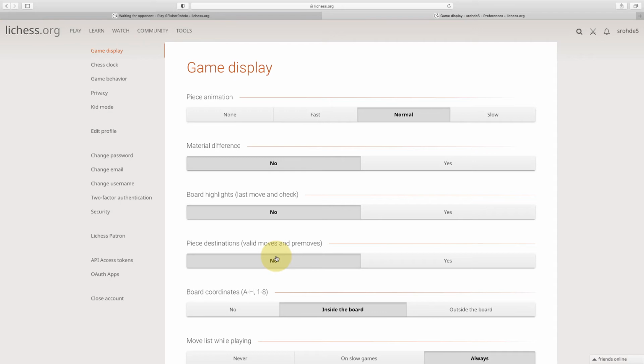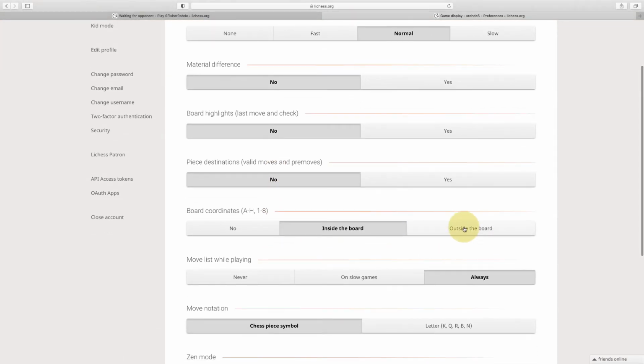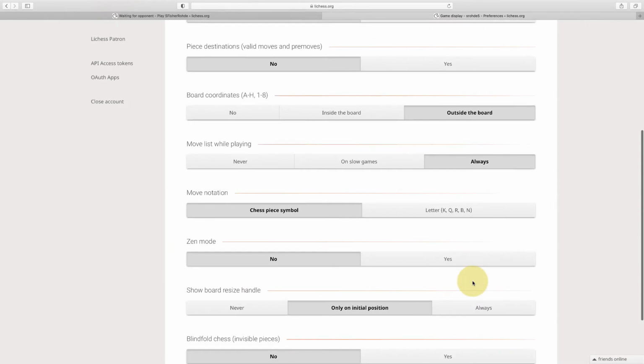So if I were to click on a pawn, it would show me all the available squares that that pawn can move to. This is something that as a player, you should already know where your pieces can move to, and you shouldn't need the aid of the computer, so we said off on all three of these. Board coordinates. This is dealer's choice. I like mine on the outside of the board. They're a little bit easier to read. List moves while playing. Always. Absolutely. This is just showing notation. Speaking of notation, we have the letter instead of the chess piece symbol. This is going to help our new players get used to the notation system.